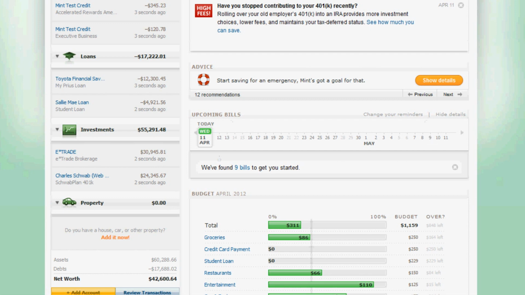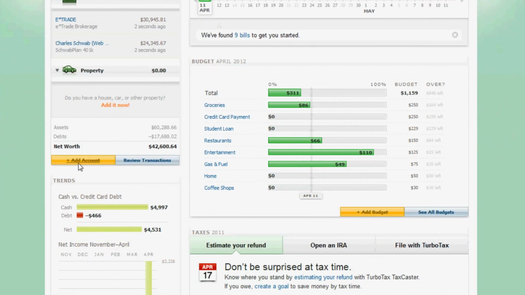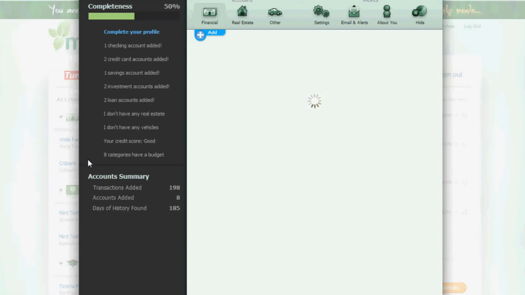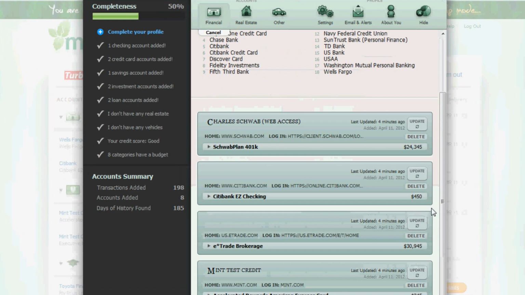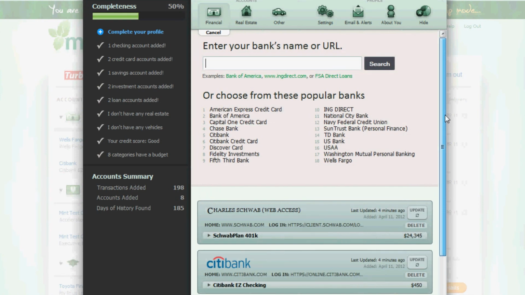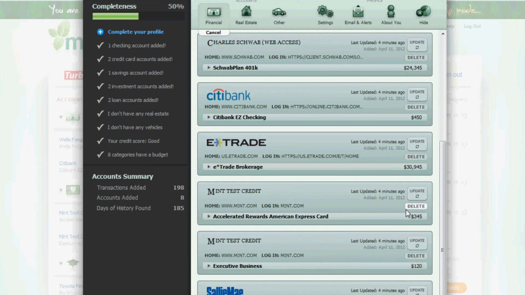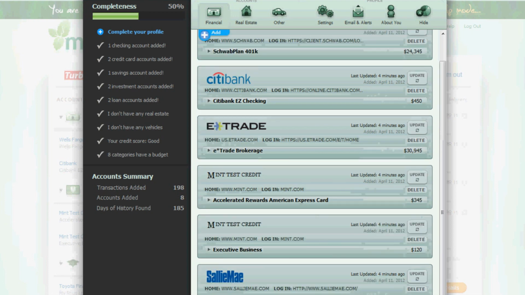And finally, once you've looked at that, if you want to add a new account, you've forgotten to add one or something, you can click on add account right here, and that'll allow you to add new accounts to your Mint.com software. It's as easy as searching for your bank up here, clicking on search, and once it comes up, you choose it and you'll just enter your username and password for that account. And if you're able to, Mint will then pull your information from that site and pull it into Mint.com along with all your transactions and so forth. So let's close that out.